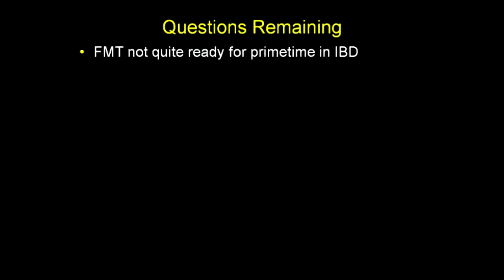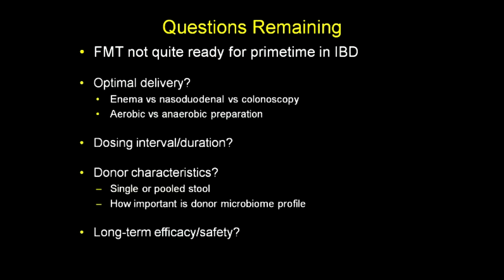So at the end of the day, right now, FMT is not quite ready for prime time in IBD. The questions that remain are, how should we give it: enema versus nasoduodenal versus colonoscopy? How should we prep the stool? What's the dosing interval? How long is this effect going to last? Clearly, this is not what patients want, which is, give me a fecal transplant and I'm cured of my disease. That is not it. This is a treatment, and to have it be effective, you need to continue it. And then these safety issues come up about long-term safety.